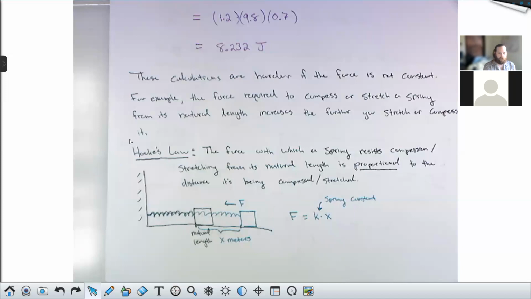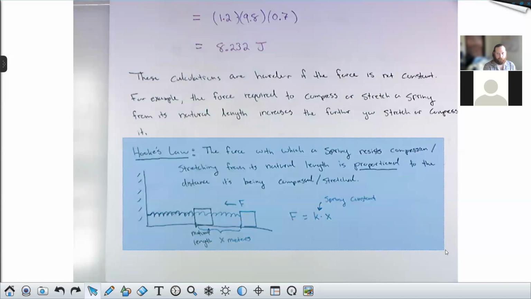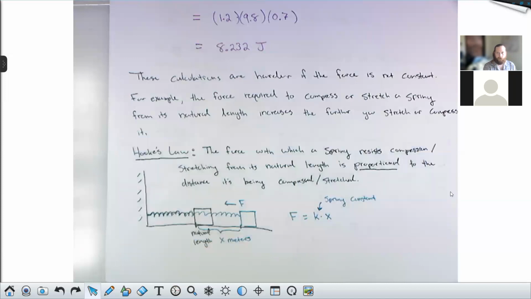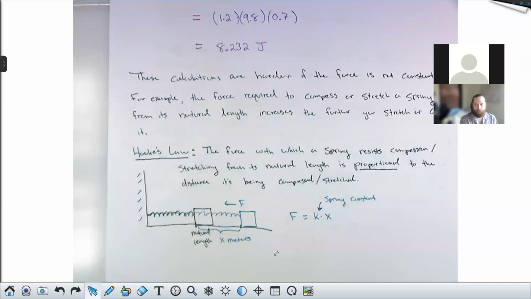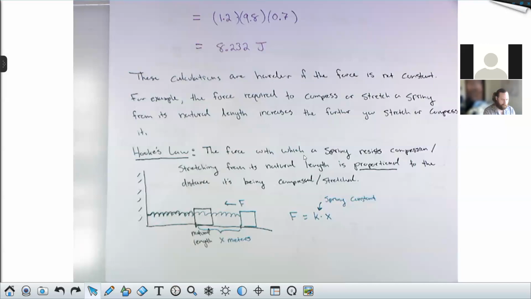I'm curious, I don't know how many people here have taken Physics 1. Could you give me a react in Zoom, thumbs up, whatever, if you have seen Hooke's law before? Okay. Yeah, and I think it's pretty common to take Physics 1 at the same time as Calc 2. So if you haven't seen it before, don't stress, you certainly will see it.